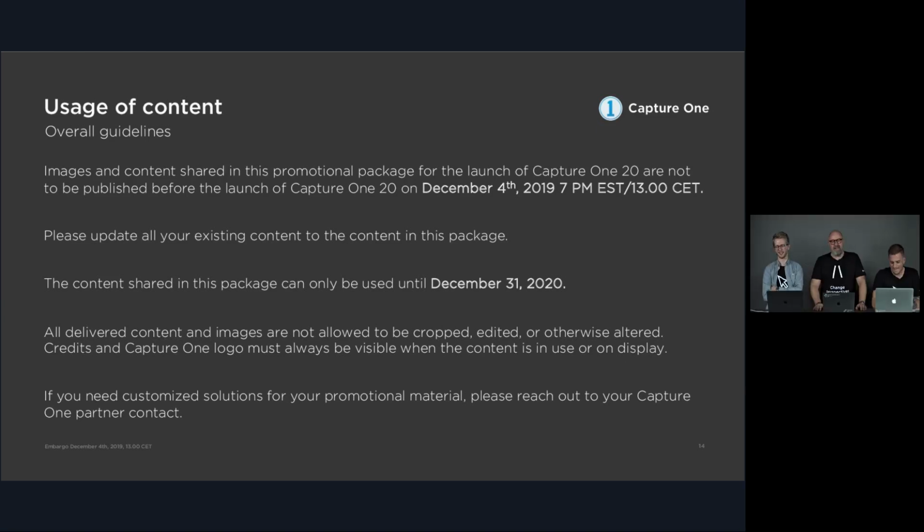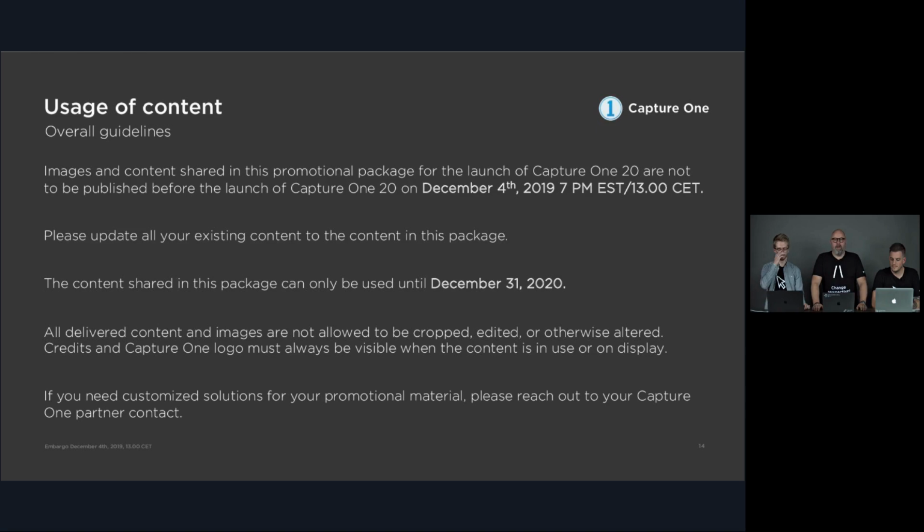The content that we're giving you now, you have full access to during the whole year. By January 1st or December 31st next year, this will go out, so you cannot use it anymore. It has something to do with us having the rights to this material, because we have externals, pictures and things that we cannot let you use beyond that point.